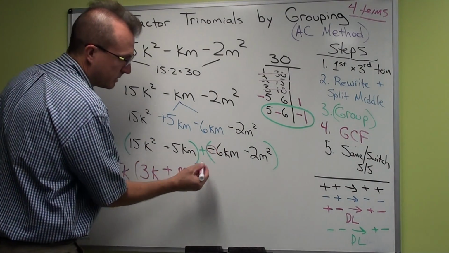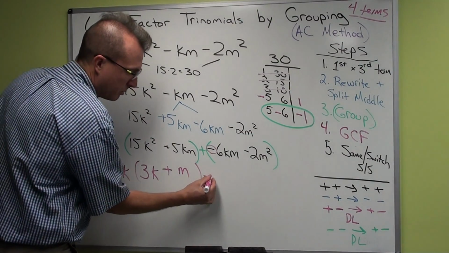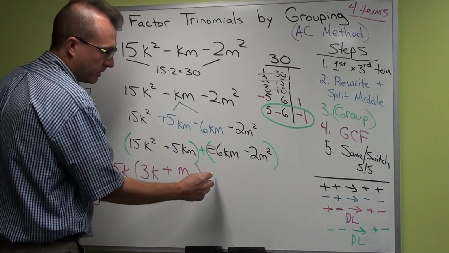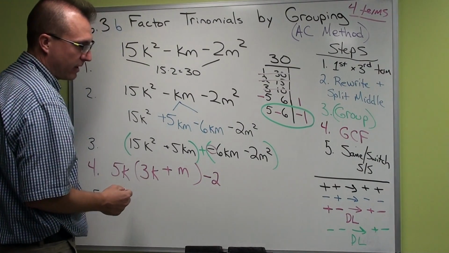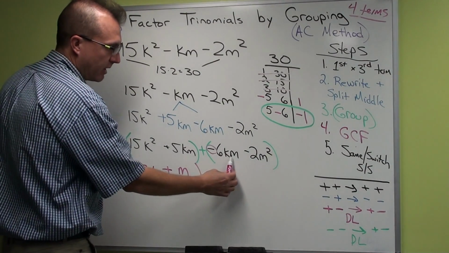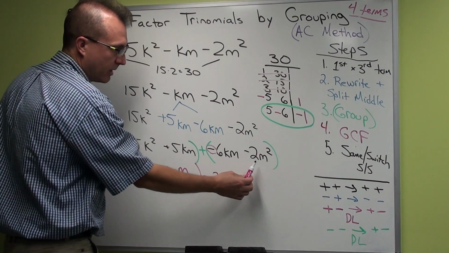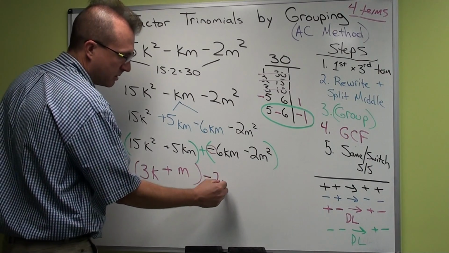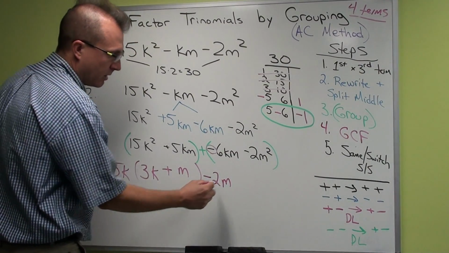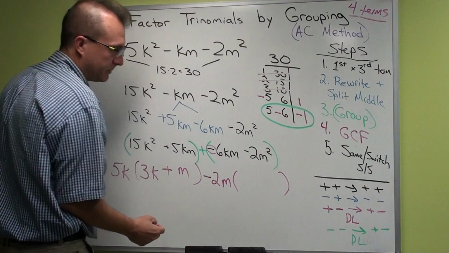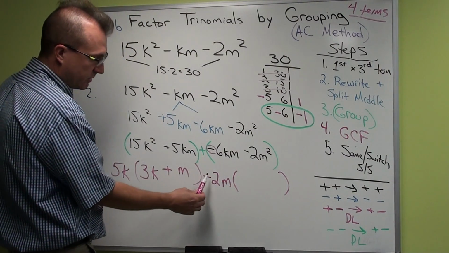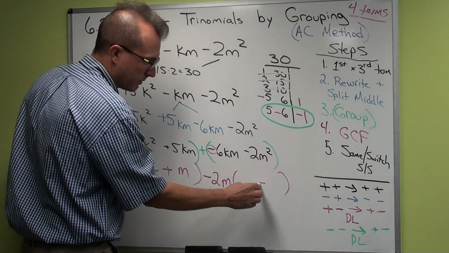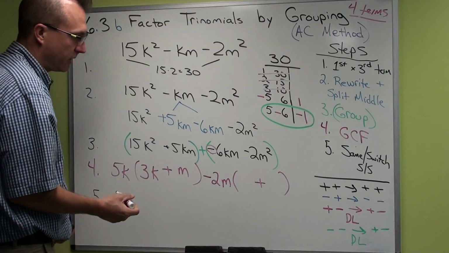Now we go to the second binomial. And you can see that it starts with a negative. So we have to pull out the negative. We have a 2 and a 6. So we're going to take a 2 for the greatest common factor. Km and m squared. So we can pull out an m. Set your parentheses up. Change your signs, right? We pulled out a negative. Change, that's positive. Change, that's positive. Make sure you pay attention to those signs.